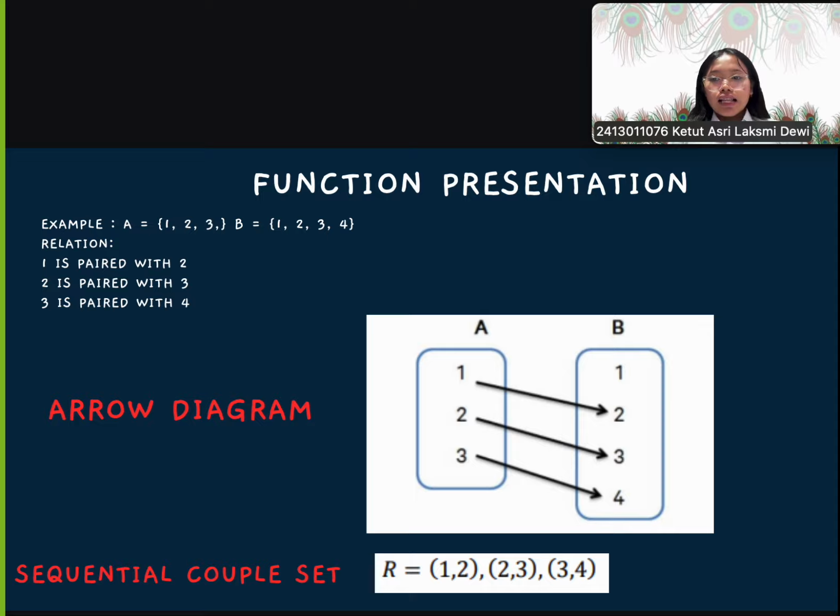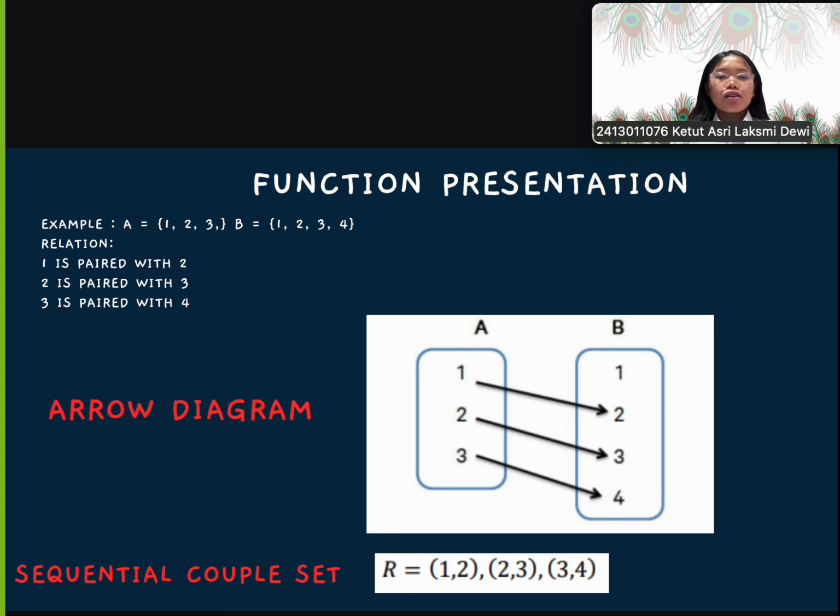Okay, let's see this diagram. In the arrow diagram, we can see the number 1 points to 2, the number 2 points to 3, the number 3 points to 4. This shows how each element in set A maps to one element in set B. Next, ordered pairs.